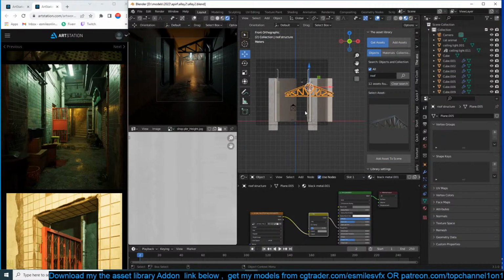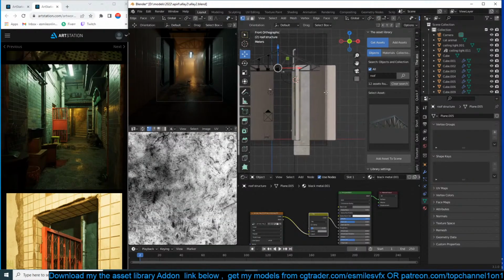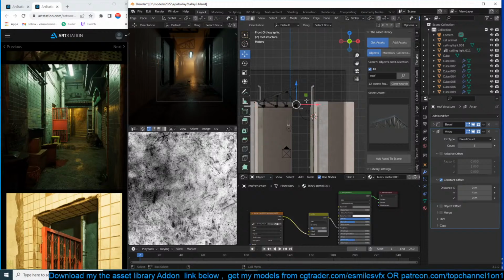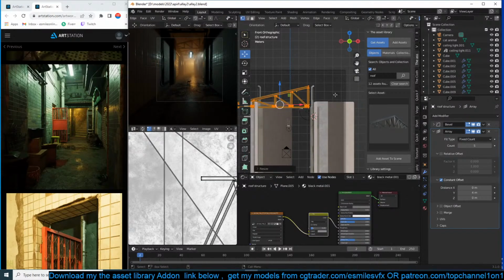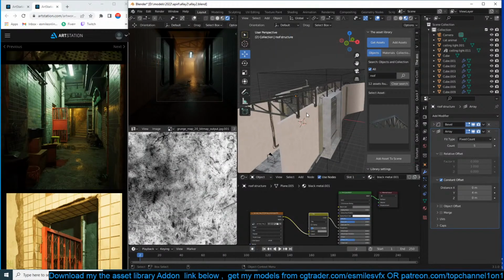Just so our roof is not super plain. Actually, we don't need the mirror. Just need that.